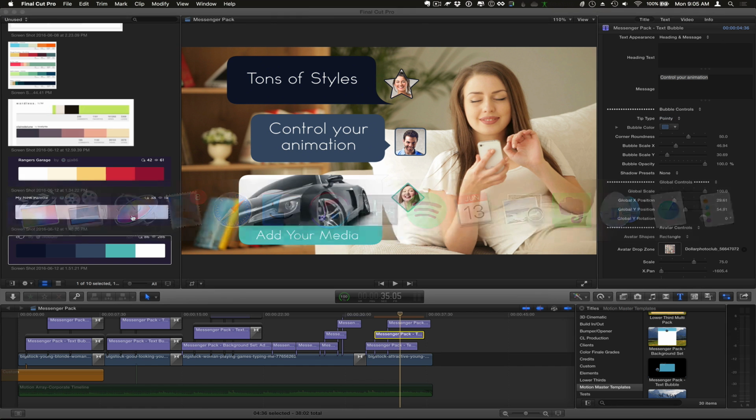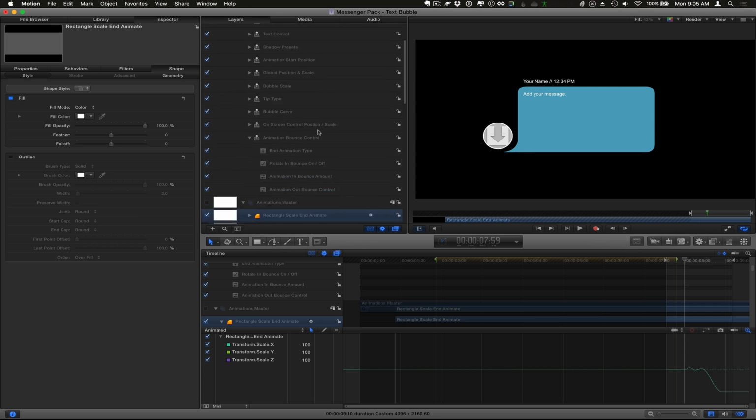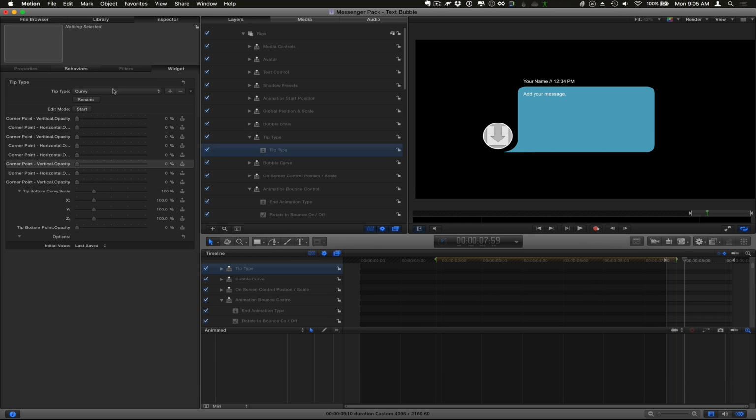So I'm going to go into motion. I'm going to go to my rigging controls. So I'm going to go to tip type. And I'm going to go to none. And so for that one, it is working. So I have to make sure to bring all of them down to 0. So now whenever I move to none, everything should work as expected. So I accidentally left this one at 800. So now it should work.